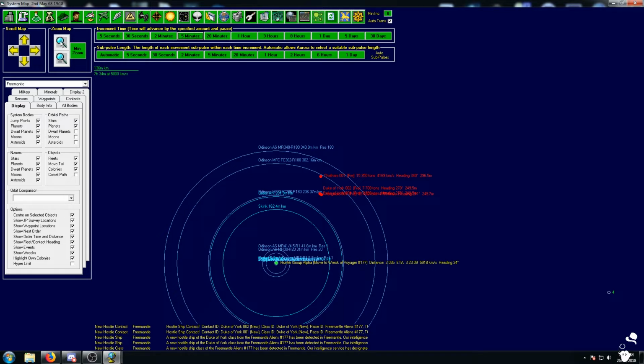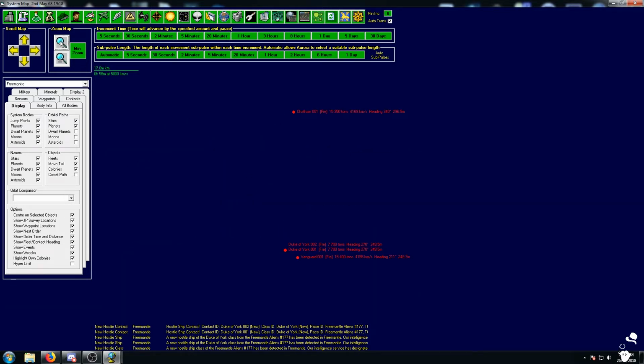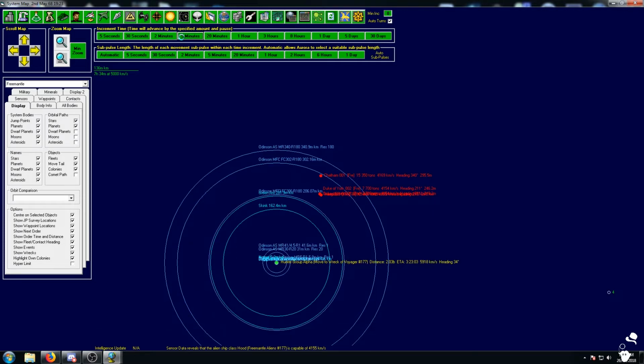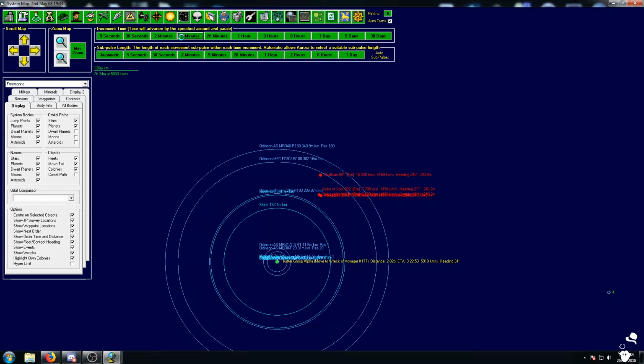Ooh, hey, we got 2 Dukes of York. So they're different from the last 7,700 ton alien ship. That's interesting. Keep on going 5 minutes. They're probably going to be about the same speed, though. Oh, hey, they're not. Interesting. Gonna have ourselves a nice little fight, I think.